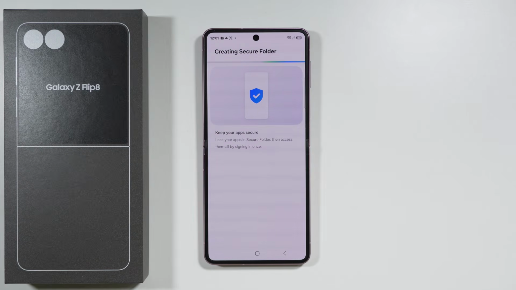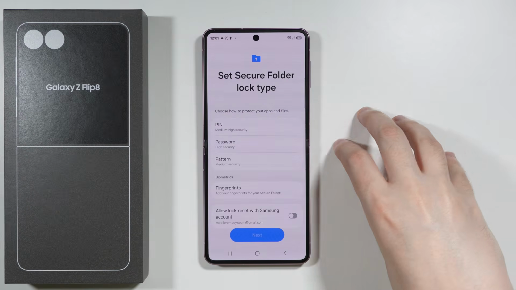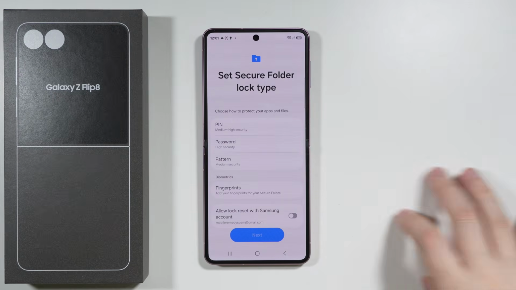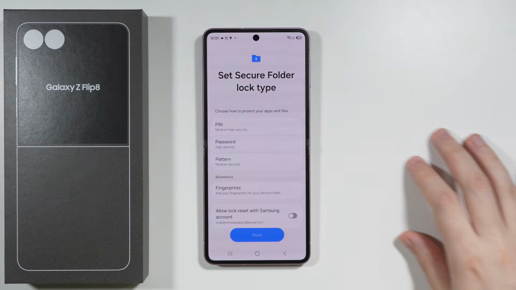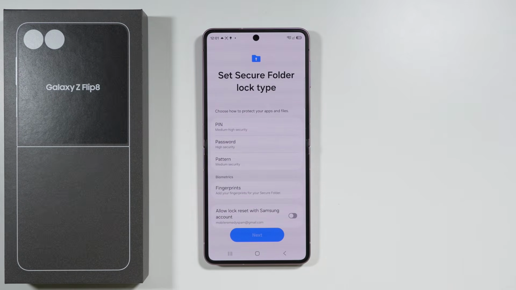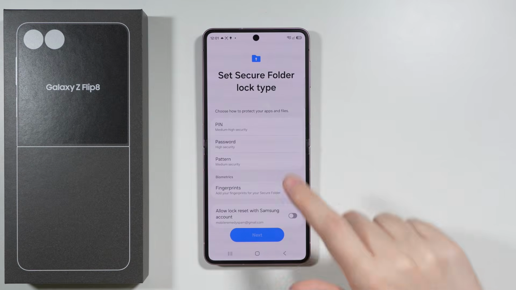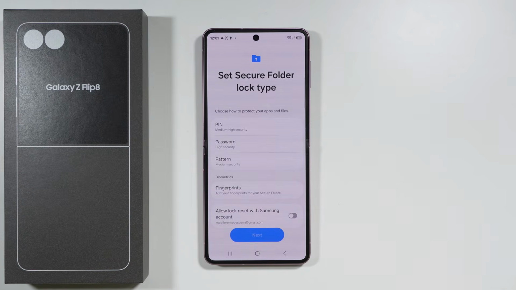The reason why secure folder works when we want to clone apps is that the secure folder is treated like a separate environment, like its own private space, where the data is contained within the secure folder and does not interact with anything outside of it. This includes apps, so if you have an app installed, you can install exactly the same app in the secure folder, and all the data doesn't collide between these two apps.